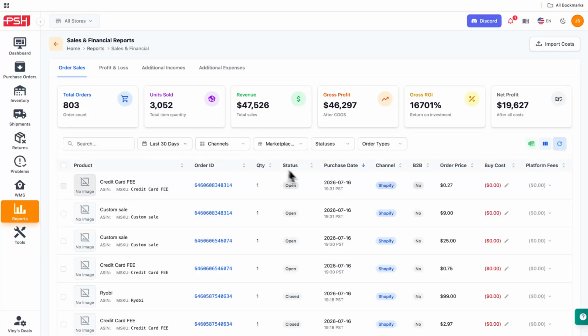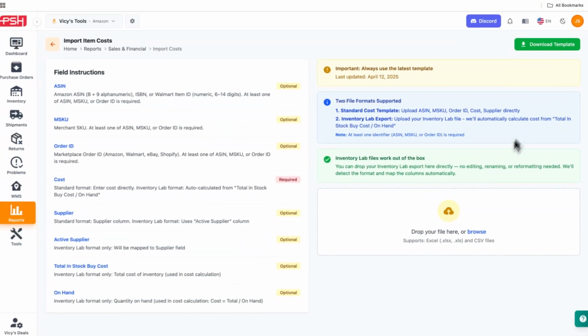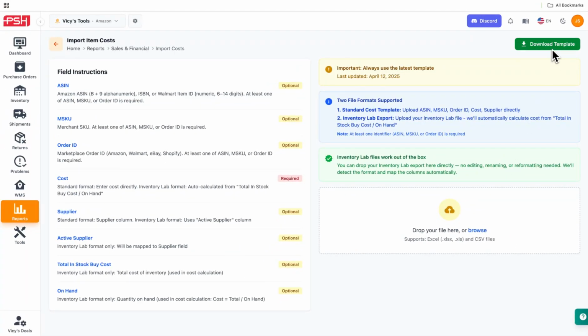Also, in the sales page, you can also import your costs for your previous data. And that way we can get you an accurate report for your P&L, especially if you stopped using another third-party software and started using PSH recently. I highly recommend bringing your old data here. That way we can get you the perfect P&L report for your sales. So just click the import cost, and we have a template here. You can just download it and then just fill out the information. And if you are using another third-party software, we explain to you how that works. You can just go ahead and bring that report from that third-party software and then drag and drop it right here. It will work flawlessly, and you will get all your previous history of your data.